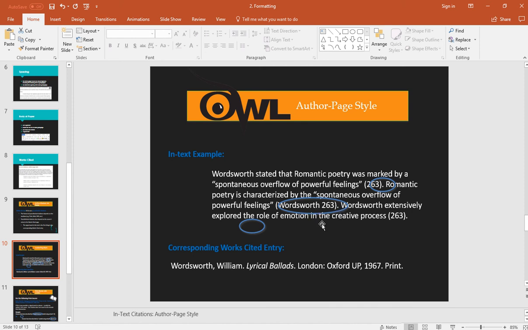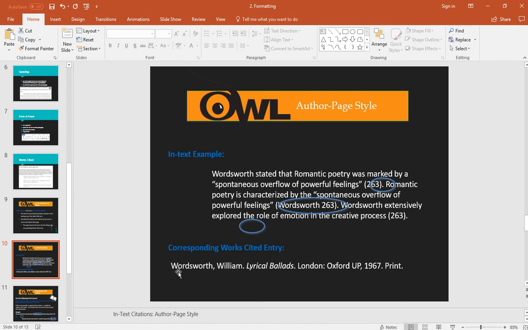The corresponding works cited entry, the works cited page goes at the end of the paper, would be formatted like this. Now, years ago, you would have had to learn how to do this. Fortunately for you, it's 2018, and we have the technology. Technology can do it for you, and that's totally fine if you don't know how.